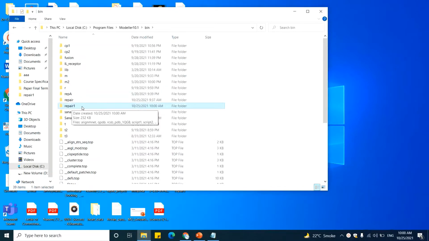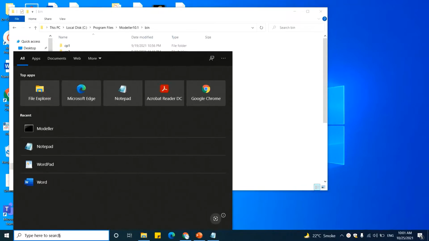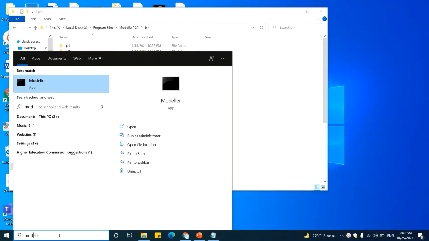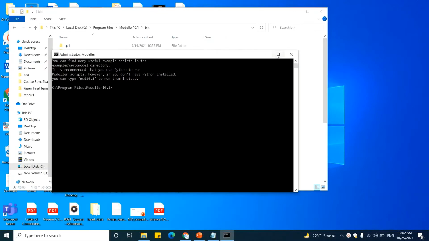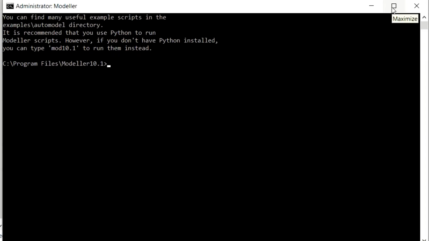After placing the folder in the bin, we will go to the start menu, and in the start menu we will type the modeler. As we type the modeler, there will be this black color icon. Right click on it and then click on Run as Administrator. This black color window will appear in front of you. Now in this black color window, type cd bin.